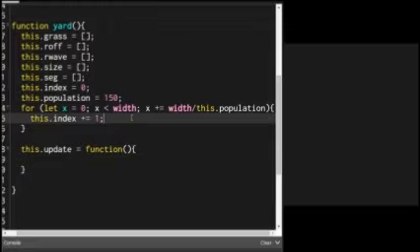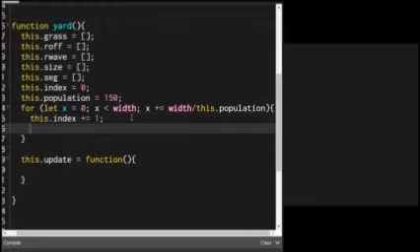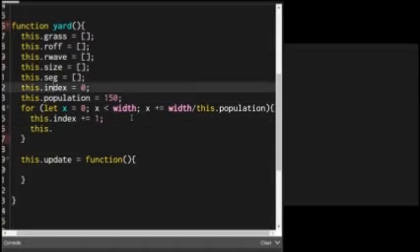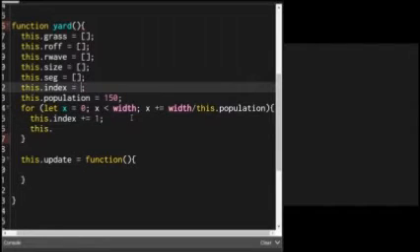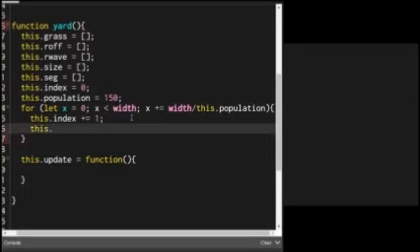So the first thing we want to do inside this loop is increment our index value. I think I probably should put this at -1 to start, and then when this happens, it will start at 0, because that's our first element in the array. It works either way. I'm not sure why. I'll have to look at that later. I'm going to test it later to see if it still works or if it works differently. But for now, I'm just going to leave it that way because this version works.